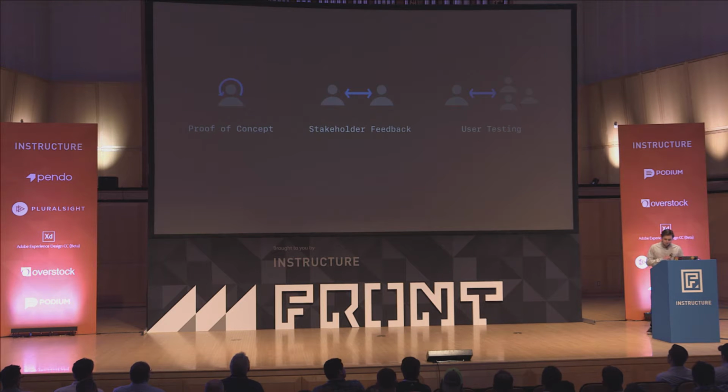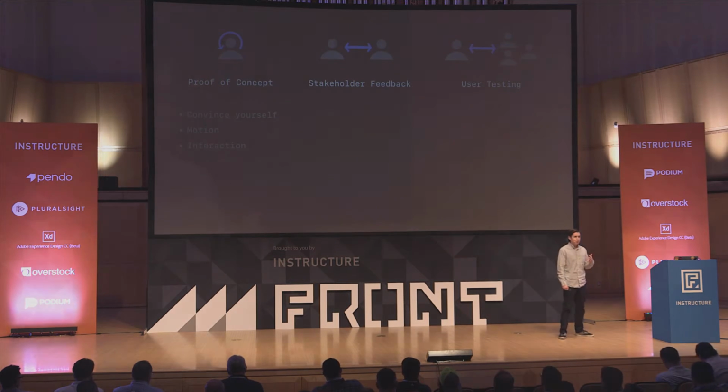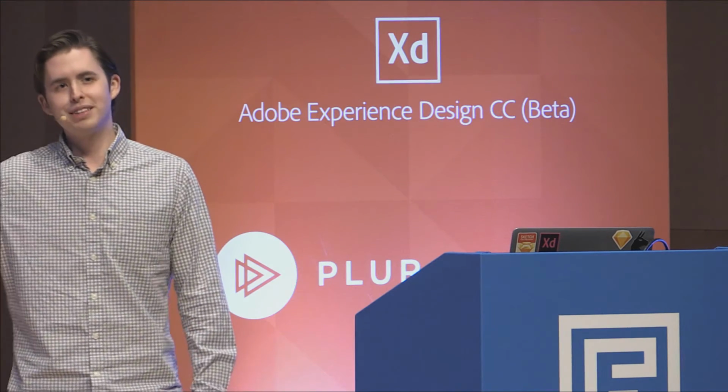in these objectives. For example, the purpose of a proof of concept prototype is to convince yourself that something is right. You've prototyped something so that you can see it, you are learning, you've added some elements of motion and interaction to try and figure that out and to learn from that. Whereas stakeholder feedback is likely about convincing others, bringing them along on this journey, and doing that through elements of motion and interaction.